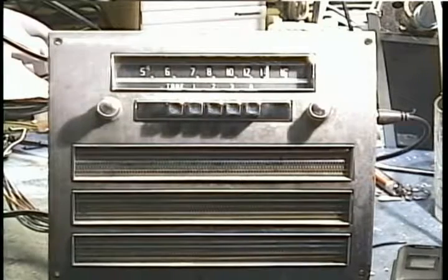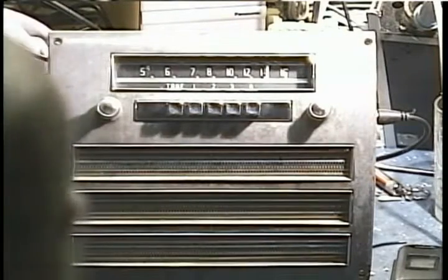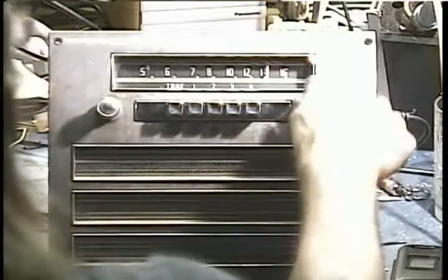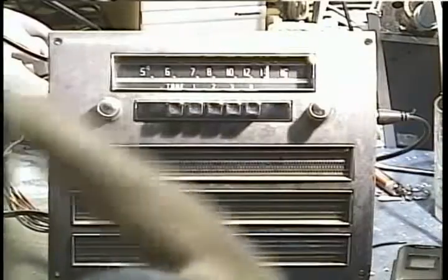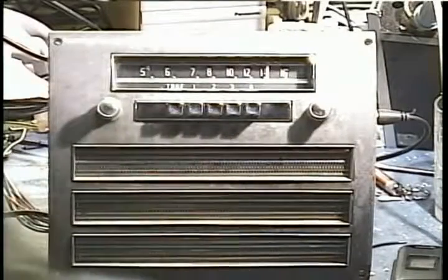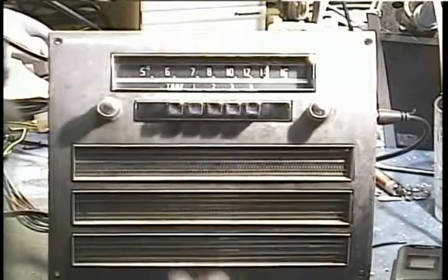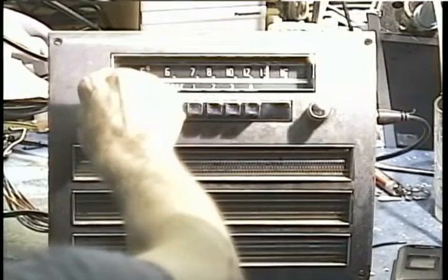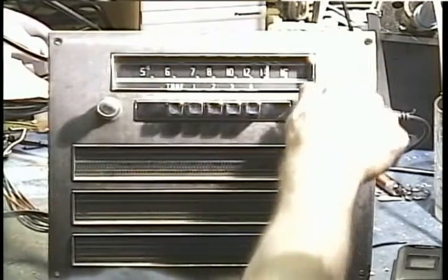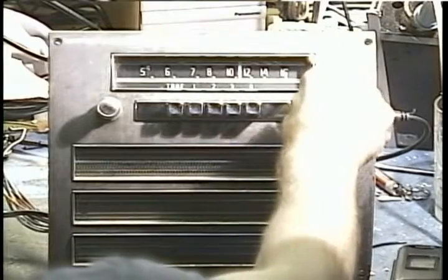It is 10:30 at night, so there's not going to be much AM activity, especially with our local stations, but we can probably at least pick up some atmospheric skip, stuff that bounces off the sky, off the ocean, off the ground, stuff like that. So we'll turn to AM real quick, and we do that by turning it off and right back on. Now you can hear the familiar noise of AM, and we'll just run it through whatever we can pick up here at 10:30 at night.